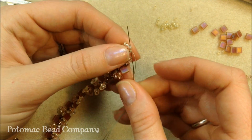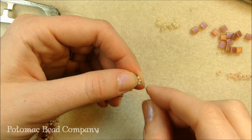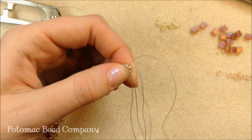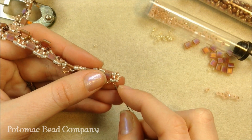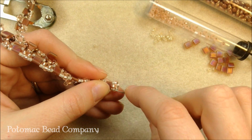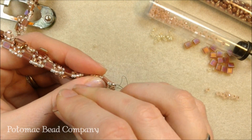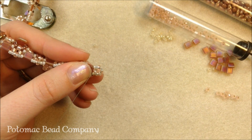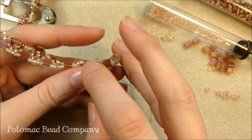So I'm going to spiral around all the beads here, the 8s and the 11s, and then I'm going to come down through those beads as well. So I've gone through all my 8s. I'm going to come back down the 11s here. Come out those. And then I'm going to get ready to start my next row by coming down the 3 that I just added.